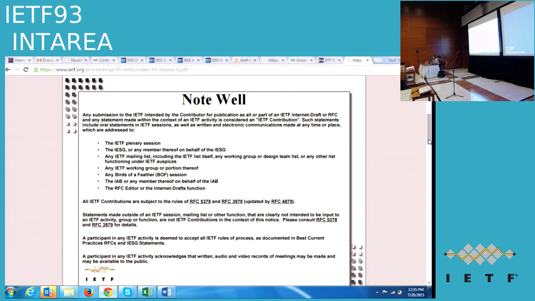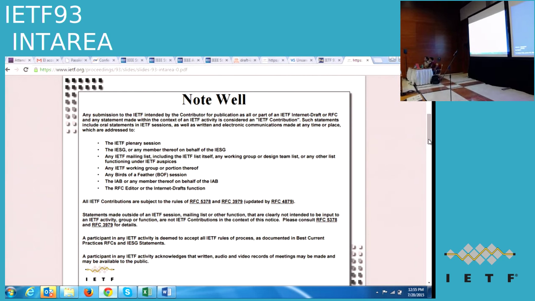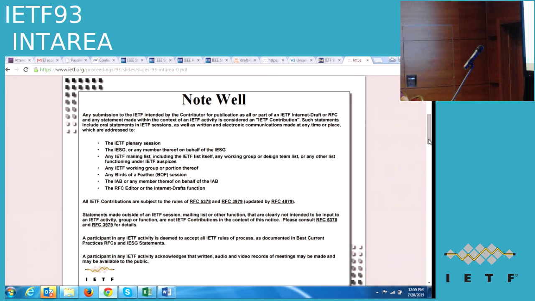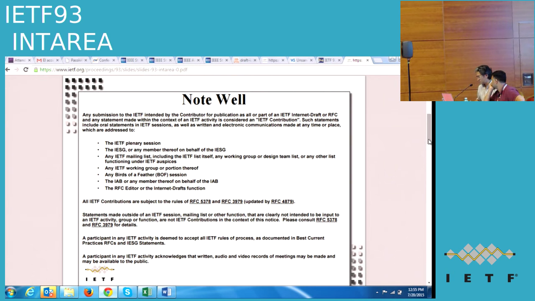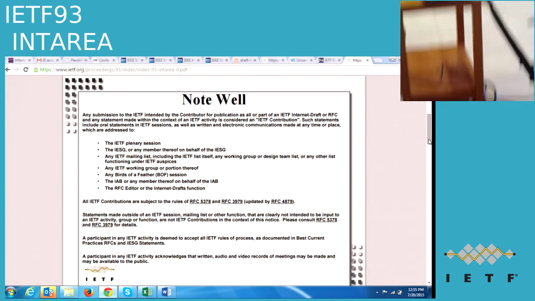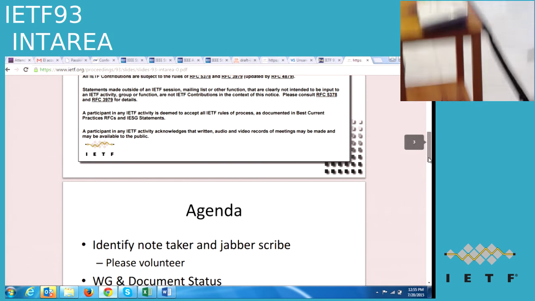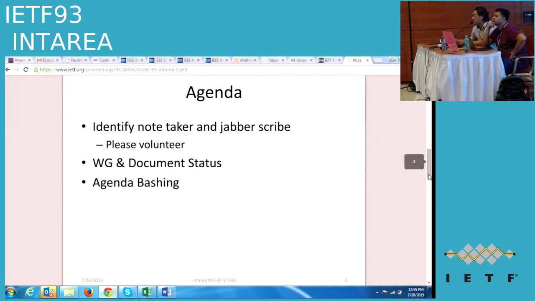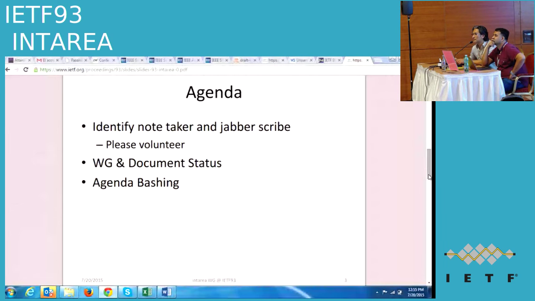Most of you are familiar with it, but be mindful of it, and if you have any questions, take a look at the resources on the sheet. We need to identify a note taker and a Jabber scribe. Ian and Ole volunteered. Thank you.